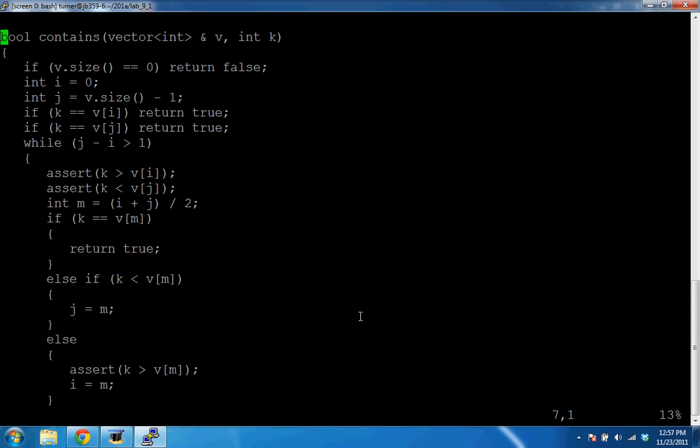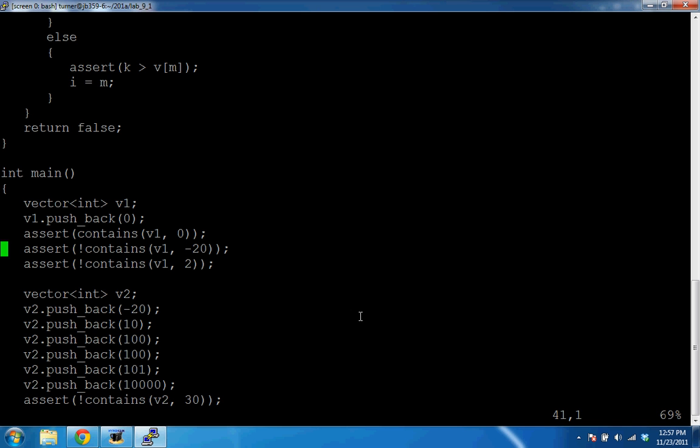We want to make sure that what we're getting back is correct. So contains does not modify V1 here. It just reads V1, tries to find 0 in there, and if it doesn't find it, it's going to return false. Or it returns true in this case because we put it in there.